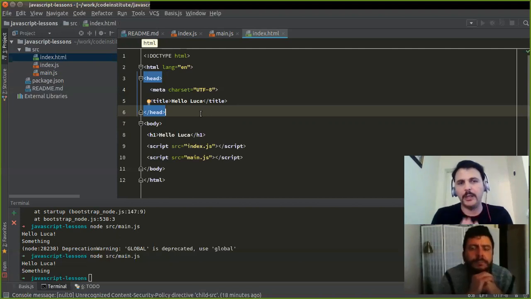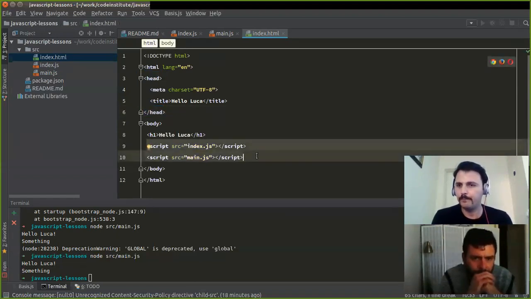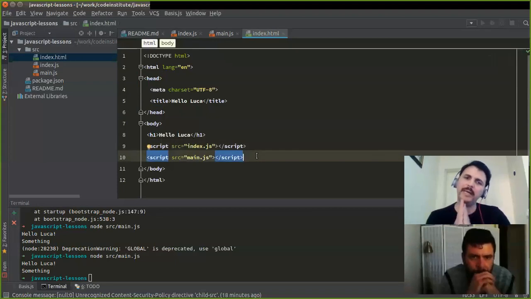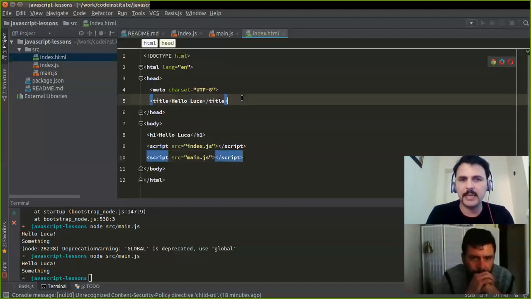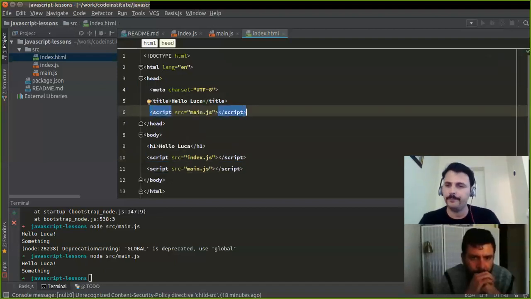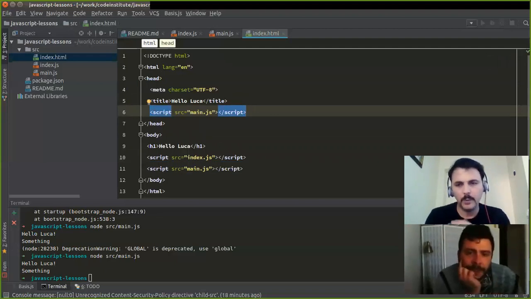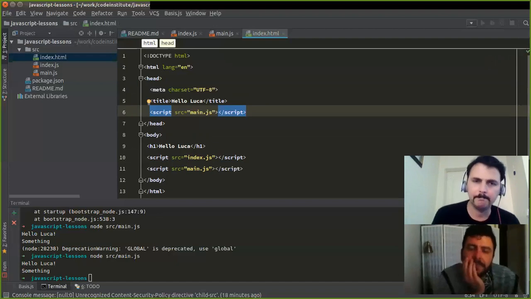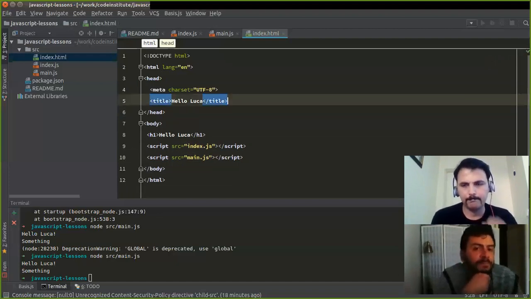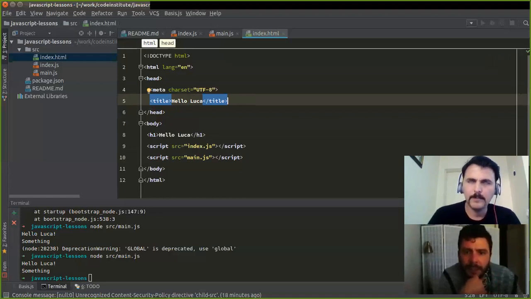So one quick question I have for you. As you just saw here, I added a script tag to the body. What is the difference between adding a script tag to the body compared with adding that script tag to the head? What do you think is the difference? Just to avoid that, we're going to wait till everything is loaded before the script tag is executed, if there is any execution. Yeah, it was very close.